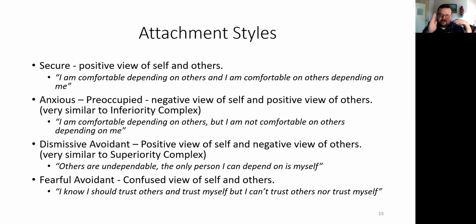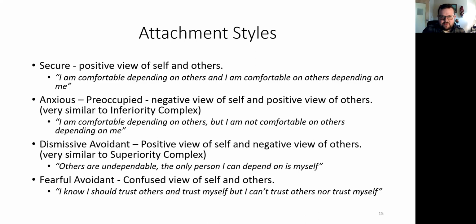So what's happening is the withdraw is for the avoidant to be more independent because they don't want to be dependent or rely on the other person. You may hear them say like, hey, I just want to take care of myself. It's scary that I feel like I have to take care of you because I don't know if I can. The anxious preoccupied feels like they can't take care of themselves. They need someone else. I need you in my life. You're so important to me. I don't know how I could live without you, right? And so that's going to create this game, this pattern, this withdrawal.